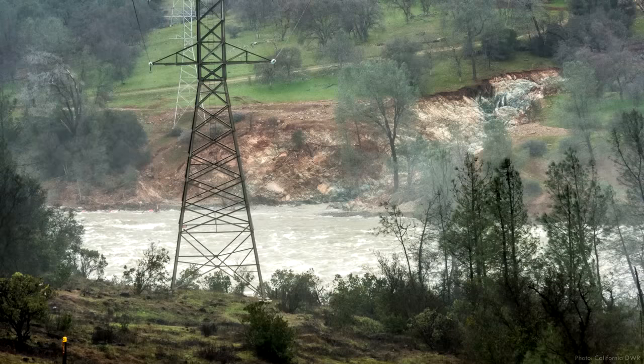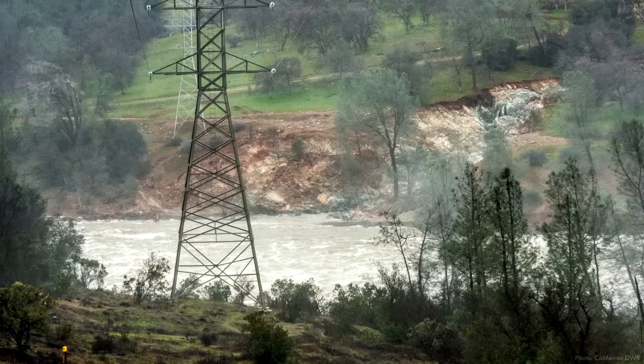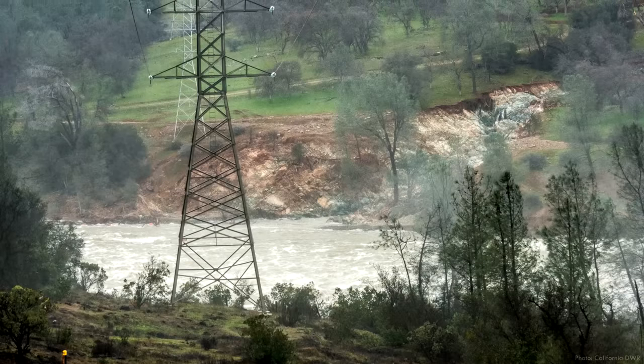On the other hand, the emergency spillway had never been tested, and operators weren't confident that it could safely release so much water, especially after witnessing how quickly and aggressively the erosion happened on the service spillway nearby. Also, its use would almost certainly strip at least the top layer of soil and vegetation from the entire hillside, threatening adjacent electrical transmission towers. A huge contingent of engineers and operations personnel were all hands on deck — running analyses, forecasting weather, reviewing geologic records and original design reports — all over the course of only a couple of days with conditions constantly changing and no one having slept.